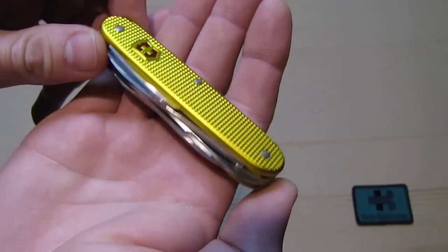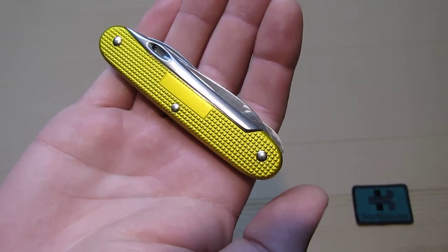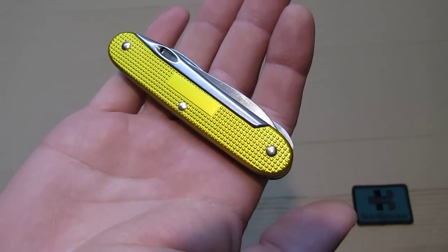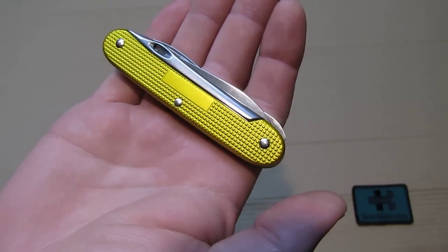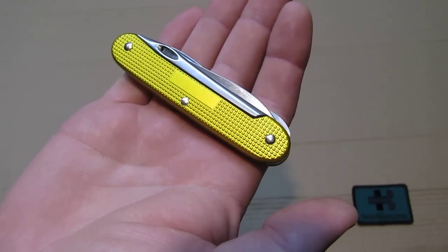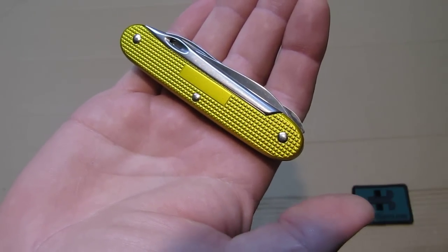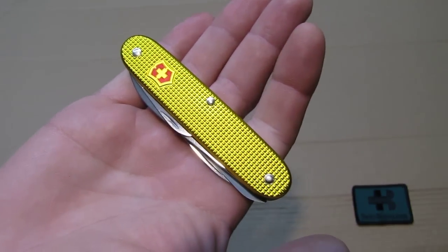Also the shield is on this version in a red color so that it stands out more. I like this color combination really a lot. It's a bright color, it's a bold color, and would also be good for a survival Swiss Army knife — so if you drop it you can easily see it. Of course it depends on the surrounding colors as well, but say in the forest that would for sure be a great color.